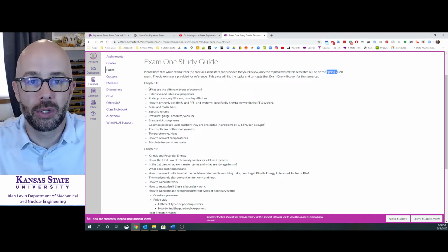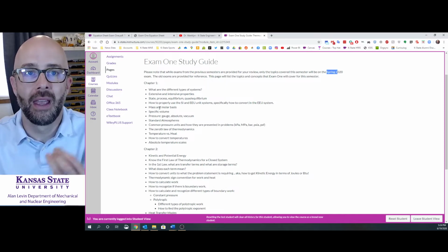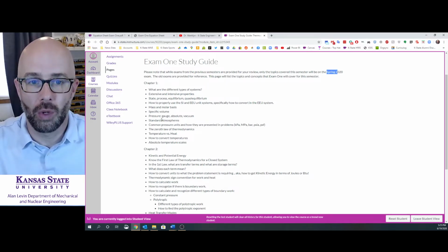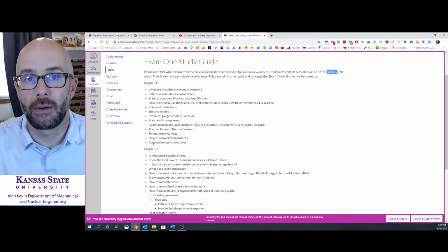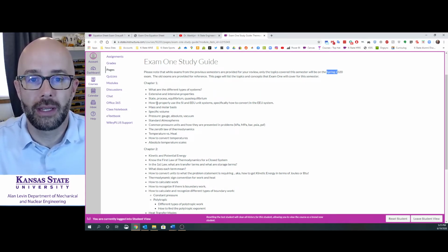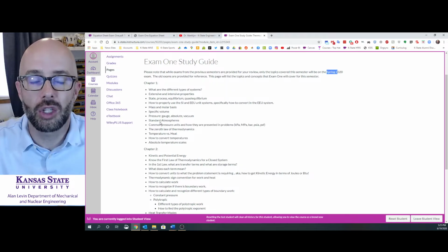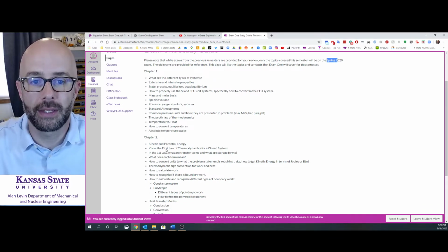So you need to go through here and be able to check off each one of these things. Do you understand this? Can you explain all these issues in words? And I'd like for you to be able to do this without referring to your notes. If you can talk a little bit about each one of these issues without referring to your notes, I think that you have a good basis of the material set up. So this would be the first thing I would do. Go through all these issues.